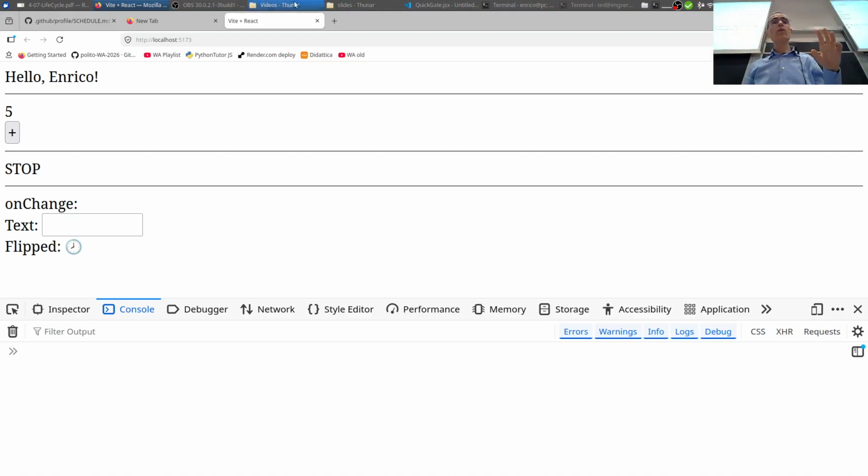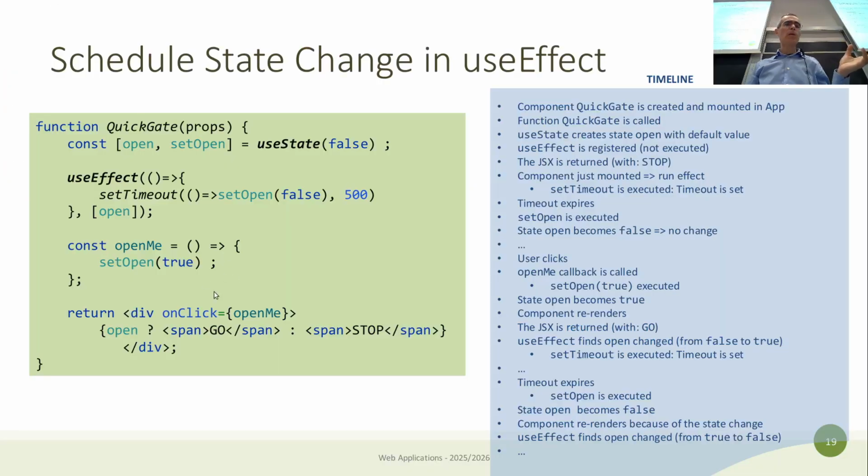Okay? This, of course, is a very simple example. We could achieve almost the same behavior by doing the setTimeout here in the event handler. Okay?